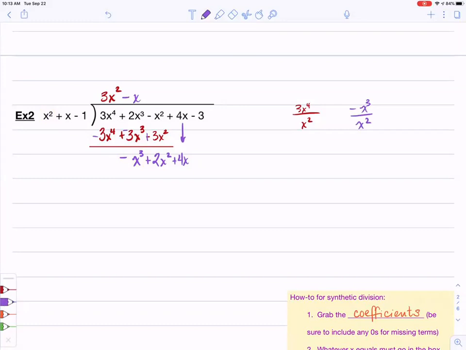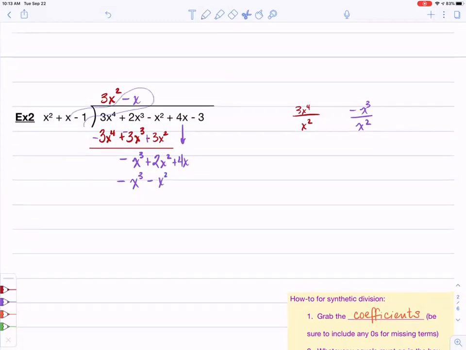What's the second step? Multiply. All right, so remember you're multiplying and you got to multiply all three terms. So what is going to be my negative x times my x squared? And what are we forgetting? It's a negative. Good. So it's a negative x cubed. And then we've got a negative x times a positive x, which gives me. And then lastly, we have a negative x times a negative 1, which gives me a positive x.